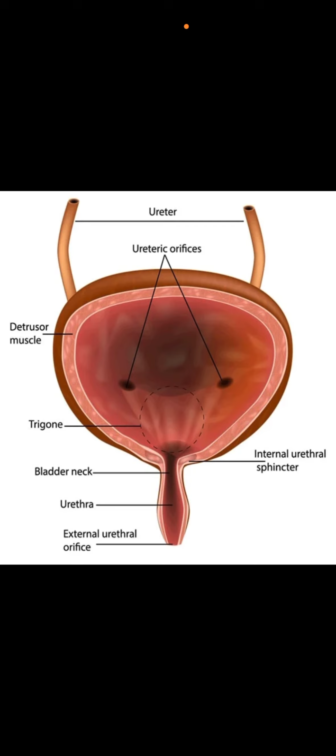In conclusion, urine production involves 3 major processes: glomerular filtration, where blood is filtered in the glomerulus; tubular reabsorption, where the useful substances are returned to the blood; and tubular secretion, where all the other wastes are added to the filtrate. These processes work together to maintain homeostasis and remove all the wastes from the body.